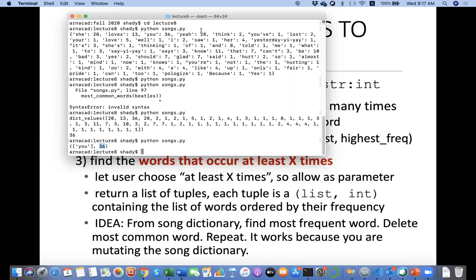How can I go over this and get only the words that appear more than X times, more than 5 times, for instance, but I want them returned in order? Basically, return a list of tuples where each tuple is a list containing all the words that appear 10 times, and then 7 times, and then 6 times, and so on. So I want to order them based on frequency.